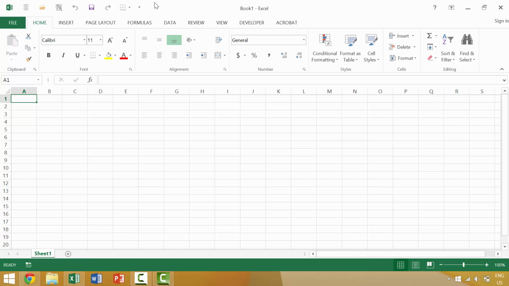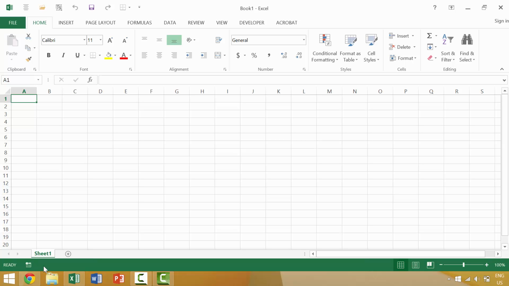It would consist of these buttons here, mostly the tabs of File, Home, Insert, Page Layout, Formulas, Data, Review, and so on and so forth. We then have the individual commands and the tabs, which are located here. And then lastly, we have the Excel spreadsheet itself with the columns and the rows. We have our function dialog box, and then we have our worksheets down here and the display menu down here.